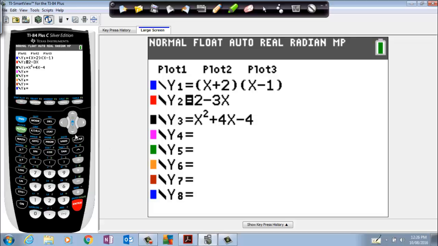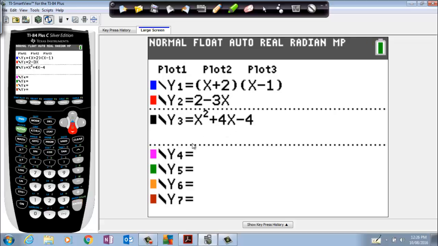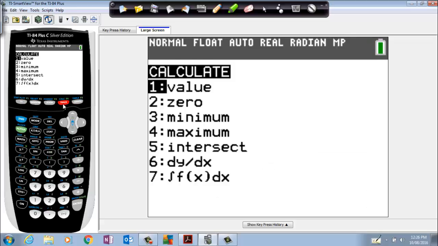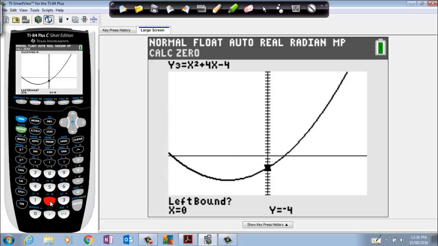Now doing it the other way, the other method, we rearrange these two into the quadratic sitting in y3. So it should give the same answer for the zeros of y3. So if I highlight that one and press graph, we can see that the solutions to this look like they're going to be the same. To test it out, we go second calc, but this time we're doing the 2: zero, and we go to the left, and then we go to the right of that point. Press enter, and there's the guess, and you can see that's 0.82. If we do the same over on the left, we get the same answer.